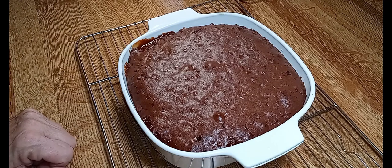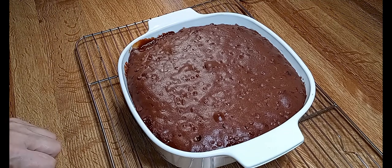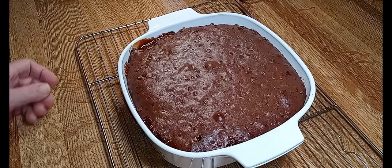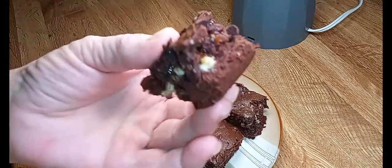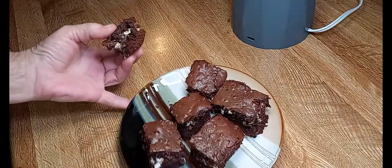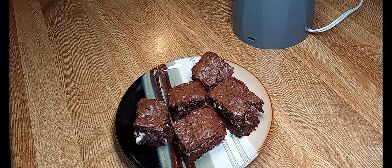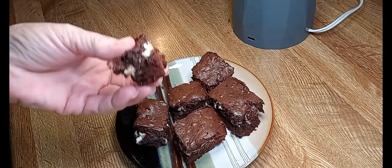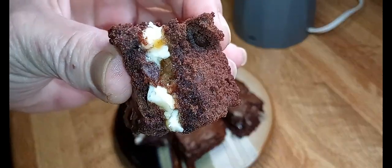I don't know how long this is going to take, but hopefully not too long, because all I can smell all over my house is brownie, and I really want one now. So I'm going to try to behave and leave these alone, and I'll be back, and we'll cut into these beauties. Let's taste one. Let's see the layers. I'm not exactly good at cutting brownies. I just cut them. The recipe's supposed to make 16 brownies. I guess if you cut them right, you'll get 16. I have some big ones, some little ones. That's delicious. You see that caramel in there?